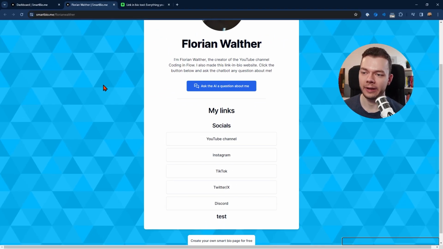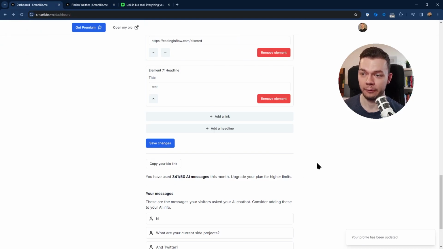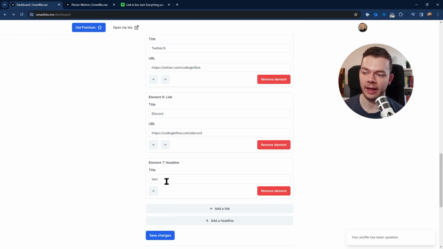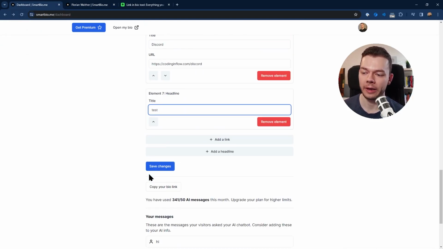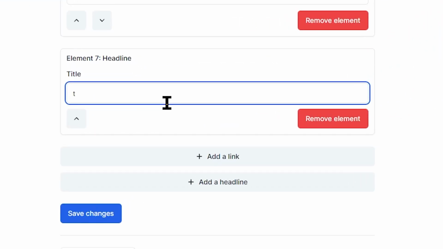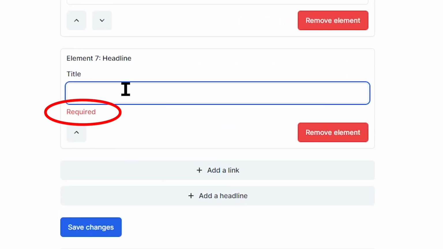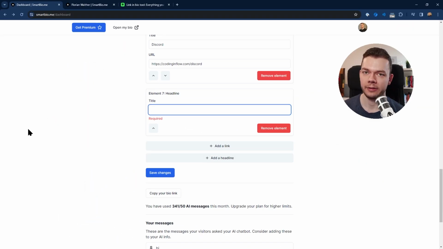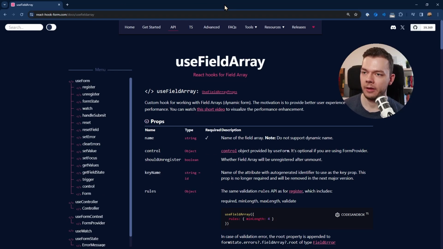And this is not super easy to implement because we have a form that has a flexible size, so we can add and remove and reorder these form input fields. And we also have input validation, which makes it even harder to implement. And for stuff like this, for complicated forms, I recommend that you use React Hook Form, because it has helpers that make it so much easier to use.